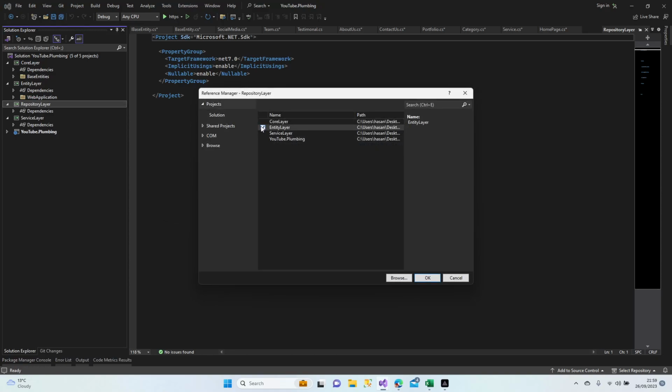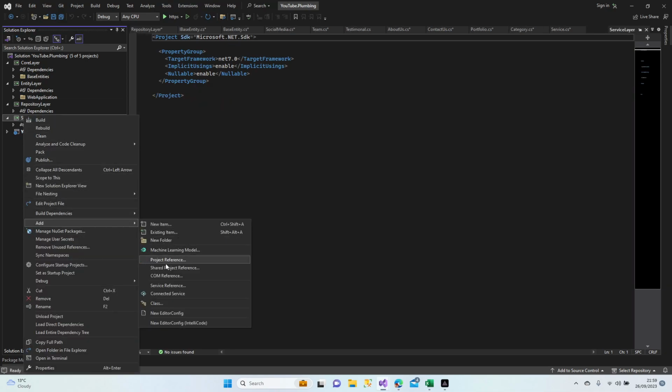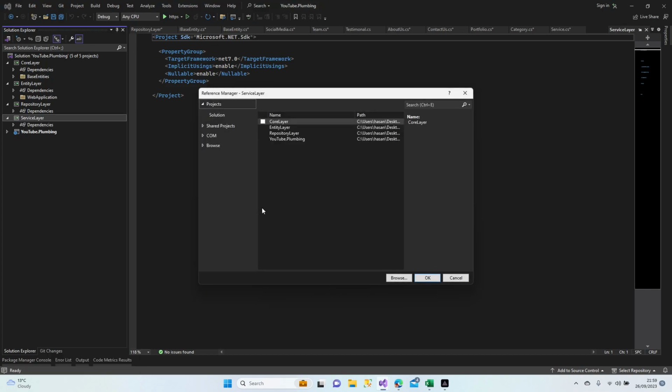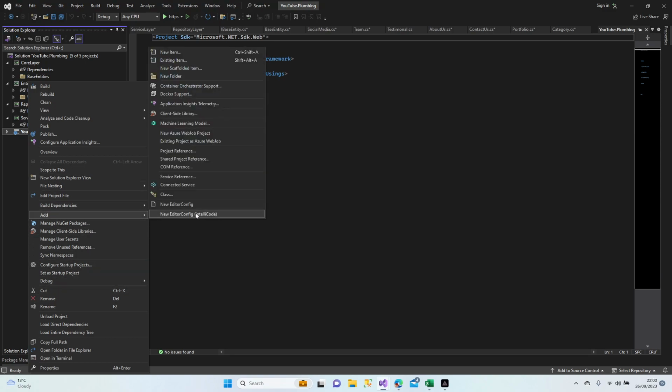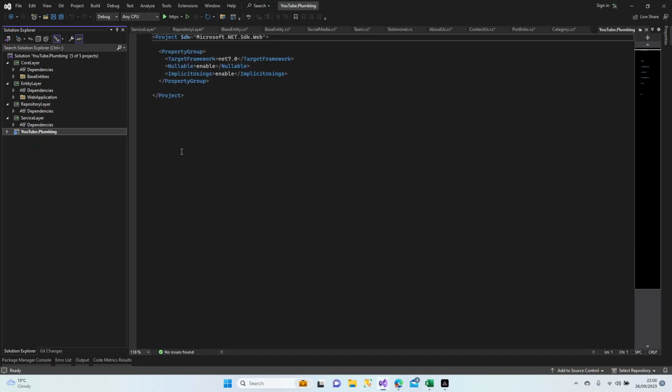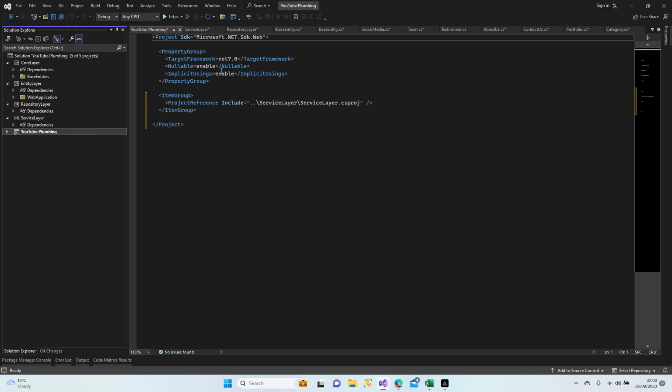Yes, entity layer and service layer, add. The service layer is going to use the repository, and the UI page is going to use the service layer as a reference. Yep, perfect. Save all, close all tabs.